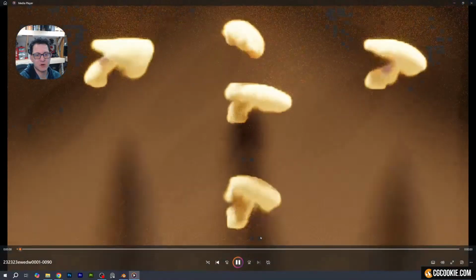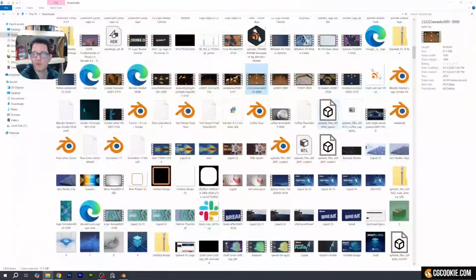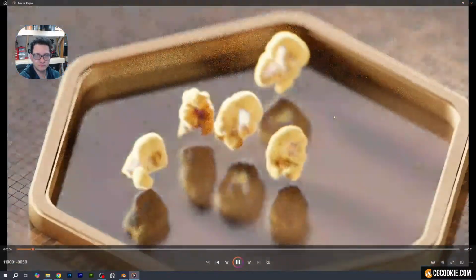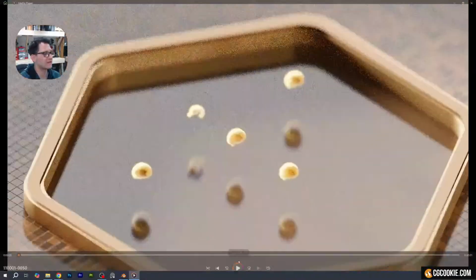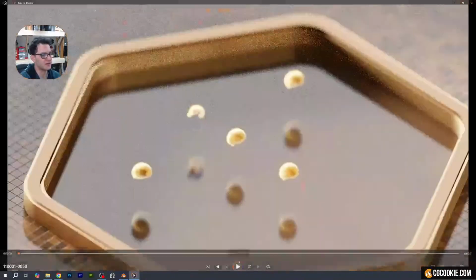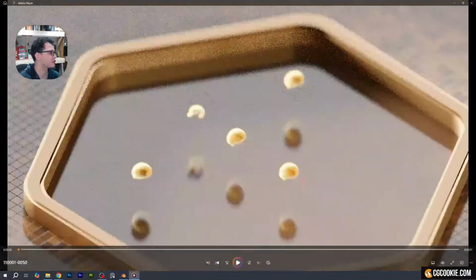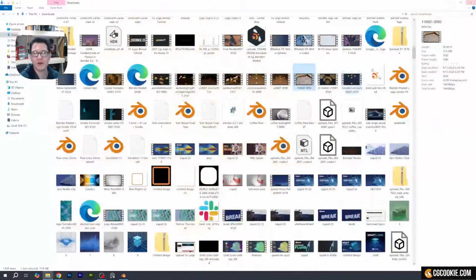A lot of the times I'll work on these projects, but I don't ever get to complete them. Oh, that was a cool shot. Look at that smoke expansion effect. So cool. The reason I don't do a lot of these types of things is because they take so long to render out and process.